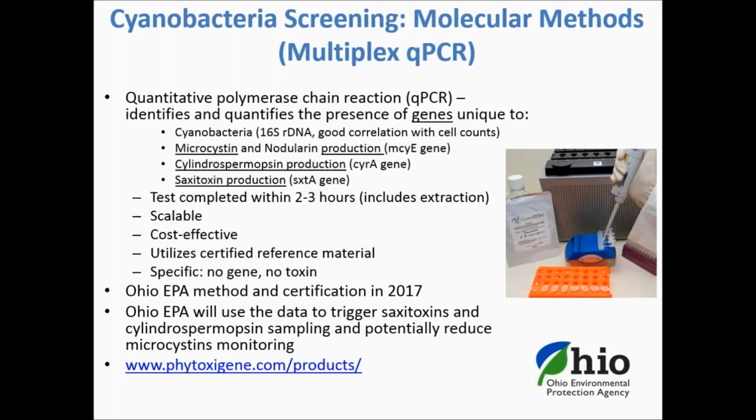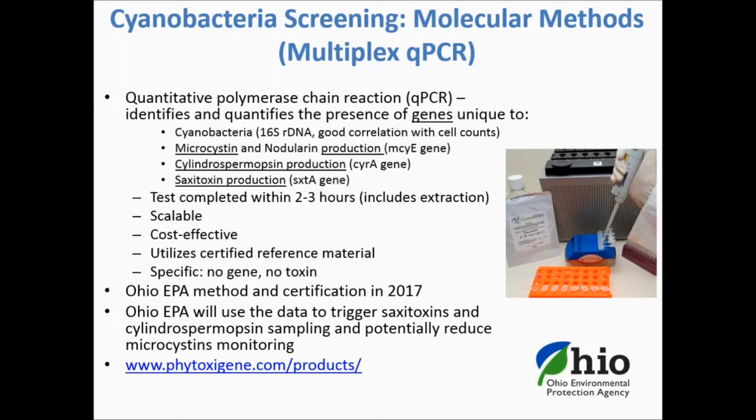Also, if we find a strong correlation between the microcystin gene and microcystin detections, we may be able to reduce the frequency of microcystin monitoring in the future. There's a link to the assay we are currently using if you want additional information. However, rules are not tied to that specific assay, and we have the flexibility to adjust if new methods become established. I should also mention that we are splitting samples with US EPA's Office of Research and Development this summer.